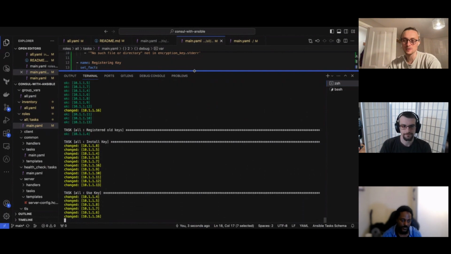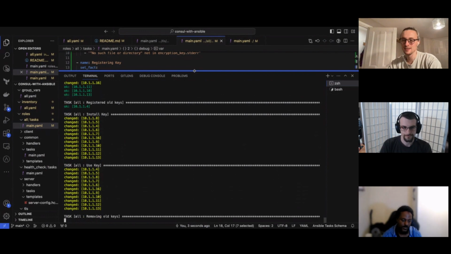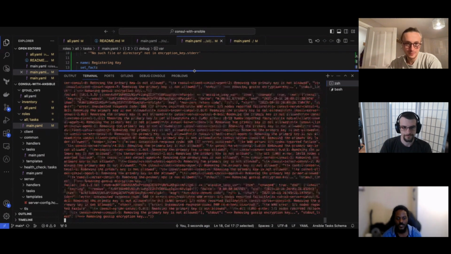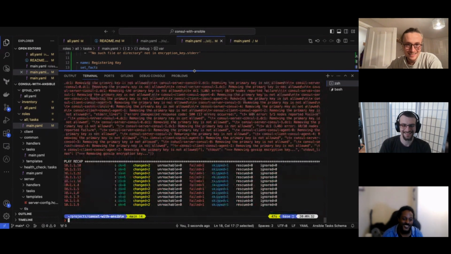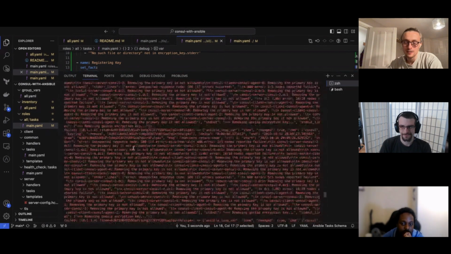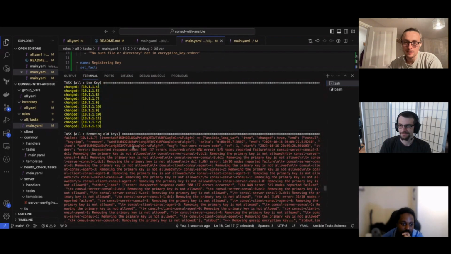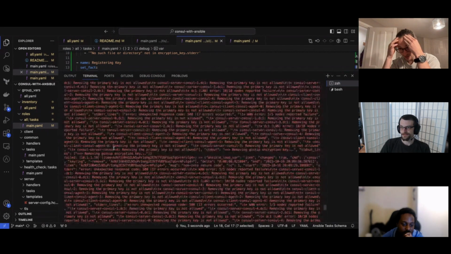This will uninstall and reinstall the key on all of them. Yeah. Eesh. There's always something wrong with this key part, man. So yeah, it's trying to remove the primary key. Yeah. So we need to not remove the key if we don't generate a new one.